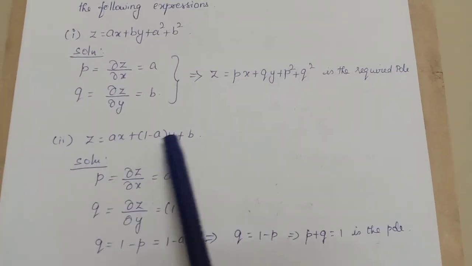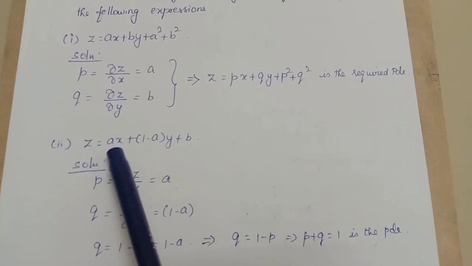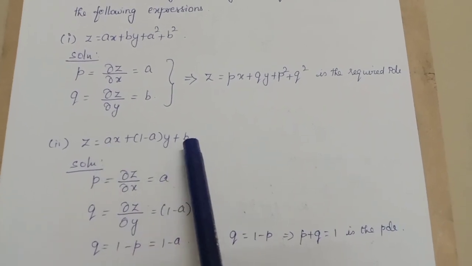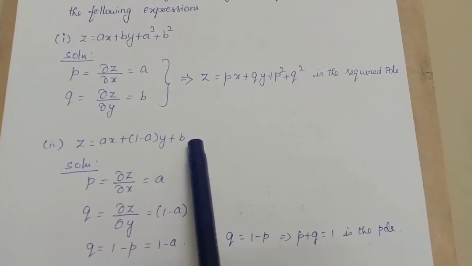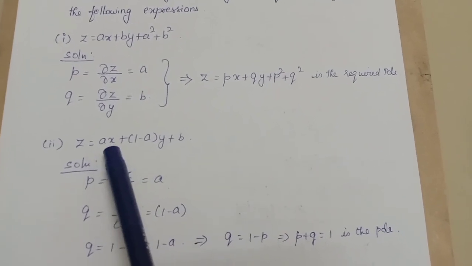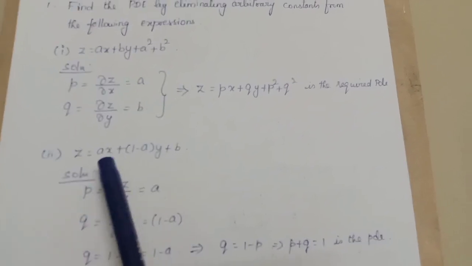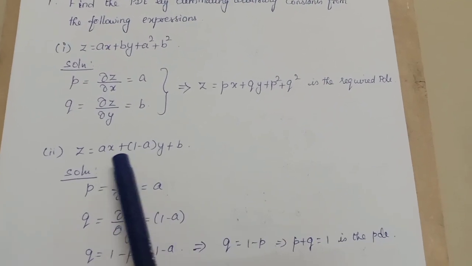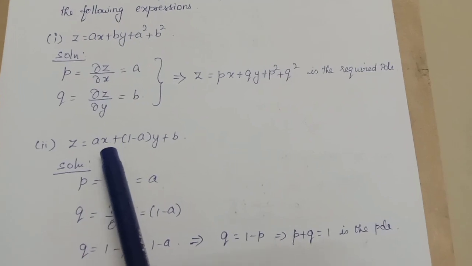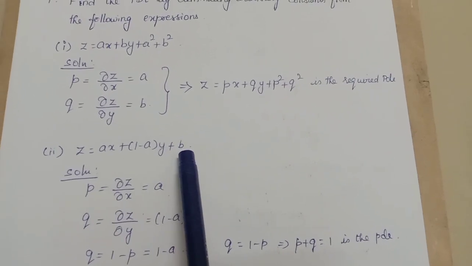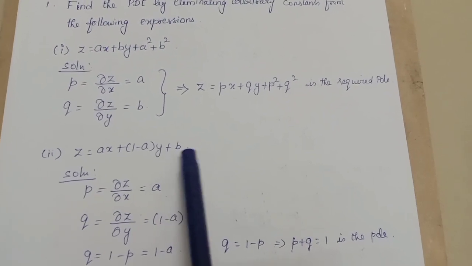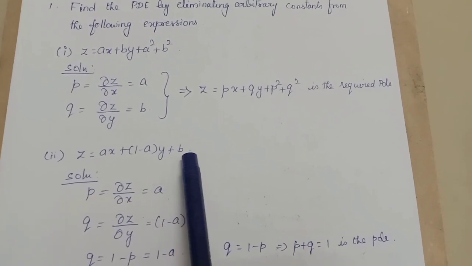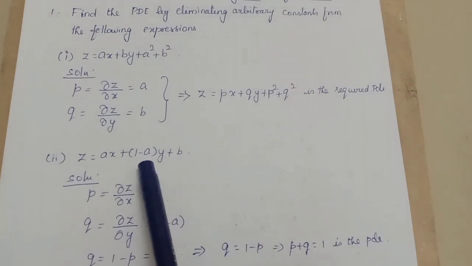Next, see, look at this equation. Here we have two constants, a and b, and this b is not associated with any of the variables x and y, isn't it? Here you see a is coming with x and a is coming with y. So we can find the value of this a by differentiating with respect to x and y. But this b value you cannot get because it is not associated with any x or y. So we cannot find out the value. So I cannot substitute these values here.